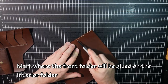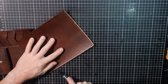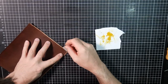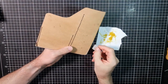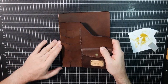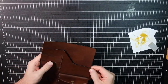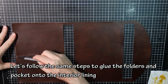Mark where the front folder will be glued onto the interior folder. Roughen the area you want to glue first, then apply a little contact cement and fix the two folders together. Let's follow the same steps to glue the folders in the pocket onto the interior lining.